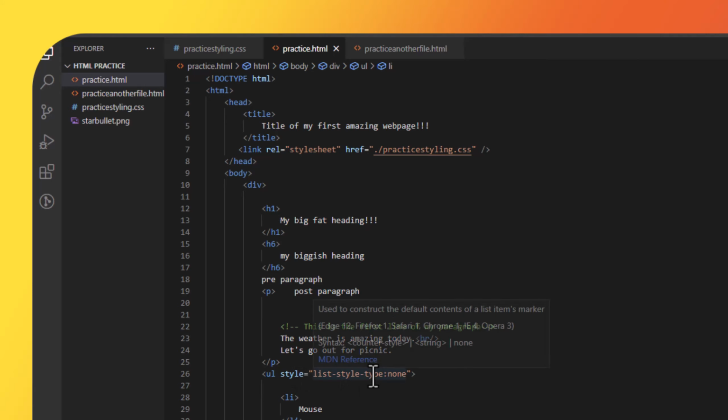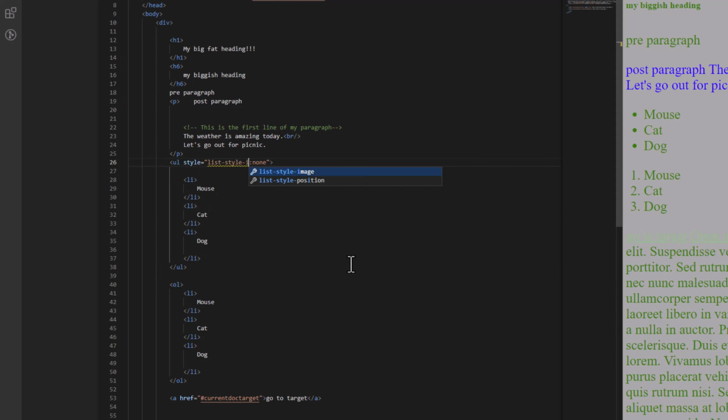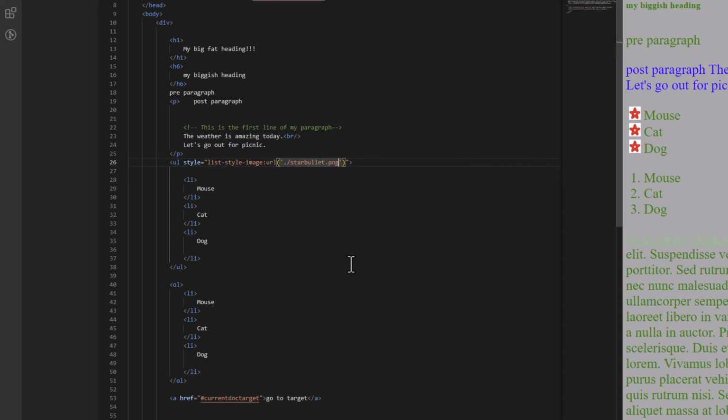The way to use it, we were using list-style-type. If I change the type to list-style-image, it allows me to specify a URL where I can pick my bullet shape. And here you go. We are using our custom bullet type. It doesn't look really good, but that's all you could do in 5 to 10 seconds, right?